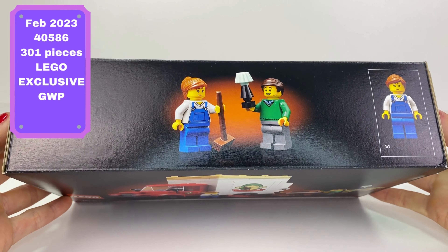I bought the Jazz Club though, and this van goes perfectly with the Jazz Club. As you can see there's a little saxophone picture there. Inside there are three bags numbered two and one numbered one, plus a plate, little instructions, some stickers, and 40586 is the set number — that's the little number plate.